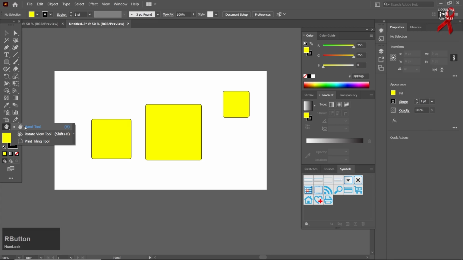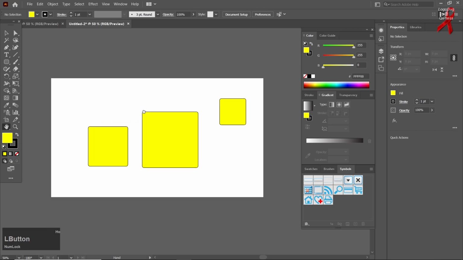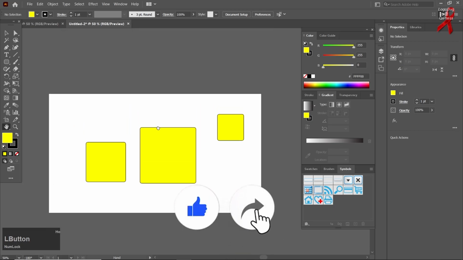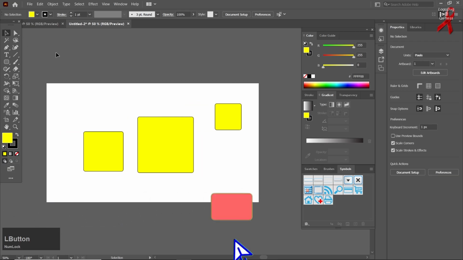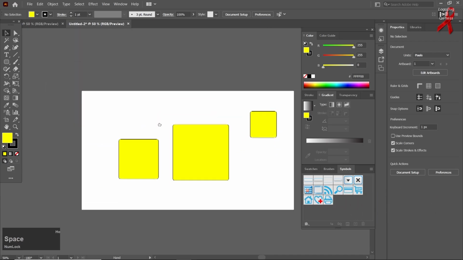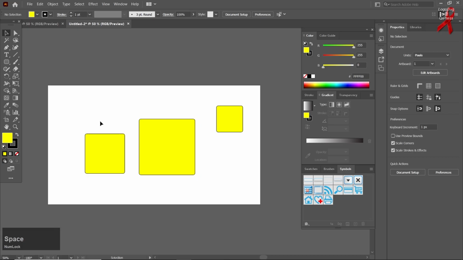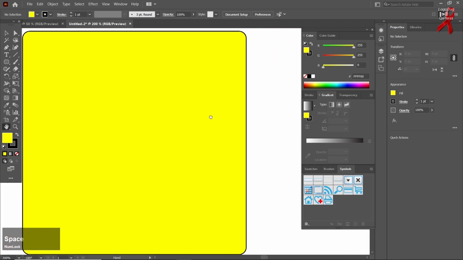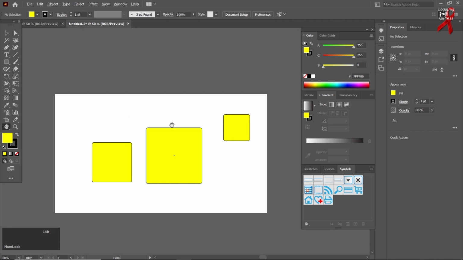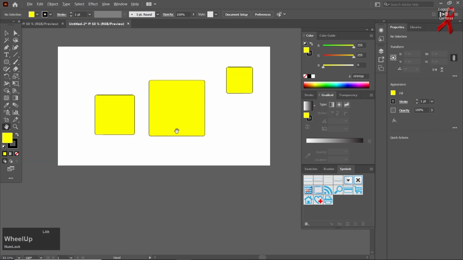So I've got the first tool, that is known as the hand tool, for which the shortcut key is H. If you are standing on the selection tool and you press the H button, and you want to move the view upper side, or at the bottom, or the right, or the left side, you are good to go. And there's another way: if you hold the space button on the keyboard and then move, you are free to move anywhere. This is useful if you are zooming and designing something, and there's not enough space, so you use this tool for moving.